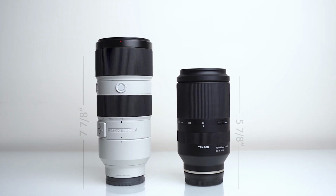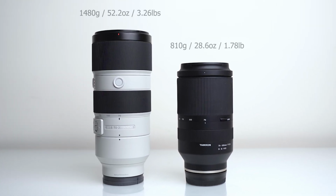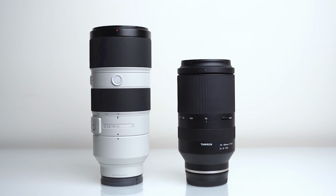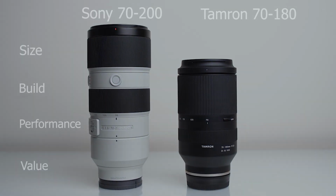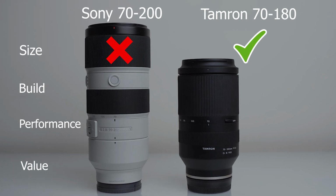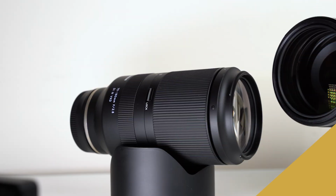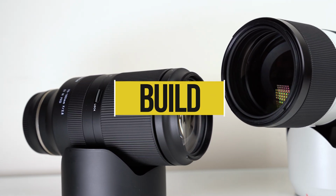The Tamron also weighs significantly less, and this is mainly due to the overall construction, which is plastic compared to the G Master's metal, as well as lots of features like image stabilization, and the rest of the bells and whistles not included. If size and weight and overall portability is the most important thing to you, then Tamron easily wins this category. Next, we'll have a look at the build and features between these two.